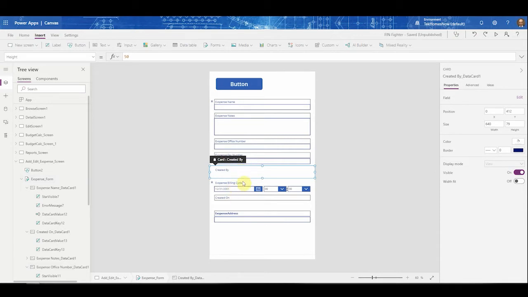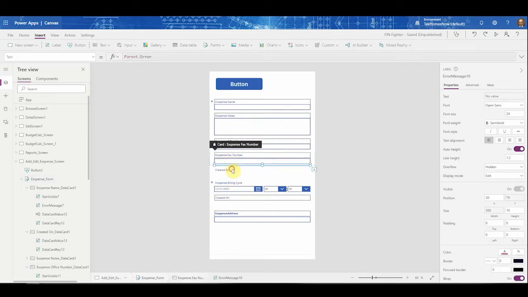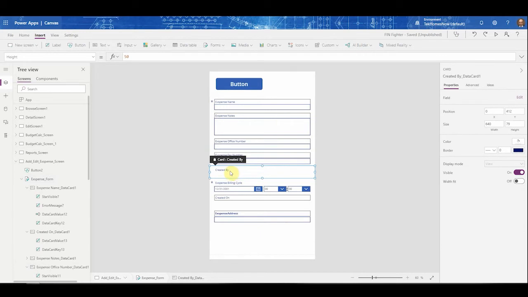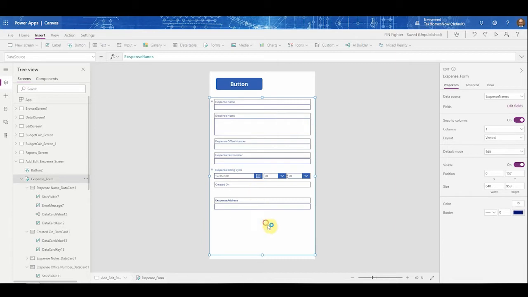Another thing I wanted to point out is, say I didn't want to see created by here. Actually, I don't want to see this at all. I know that it's only me or my wife that's going to be entering these in, so I'm going to get rid of this field. I'm going to select the form again, make sure I got it selected, and then go back over here to the right. I made a mistake. I want to know the creation date of this bill, so that I have a date of when I started an account.